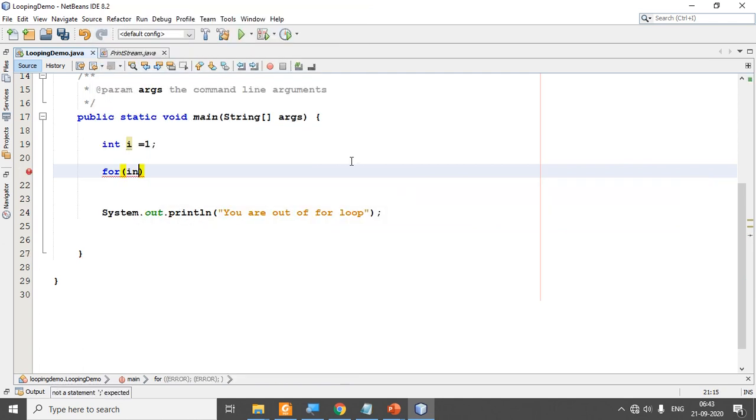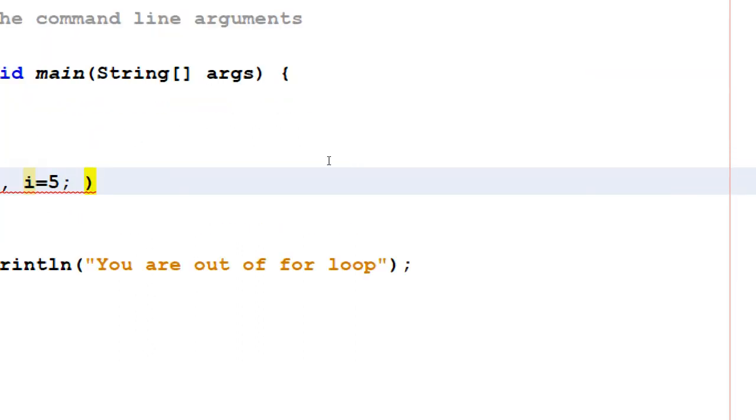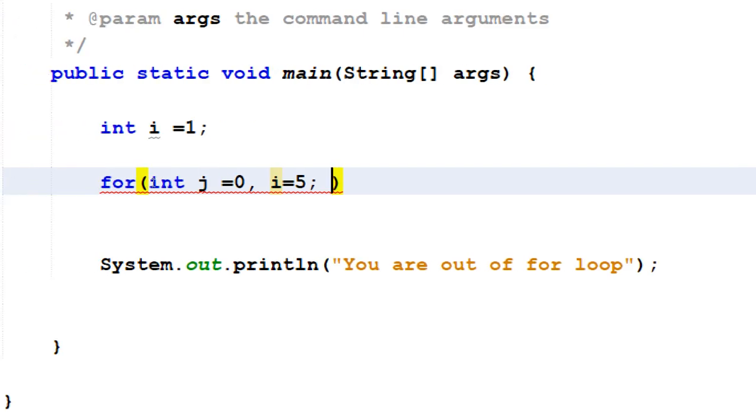So you can say int j equal to 0. You can do that, i equal to 5. What did I do here? You notice that I used a comma separator.